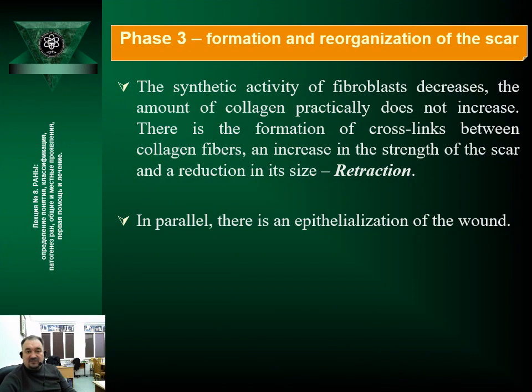The third phase is the phase of scar formation and reorganization, that is, the synthetic activity of fibroblasts gradually decreases, the amount of collagen does not increase, and the formation of transverse ligaments occurs between the newly formed collagen fibers. The strength of the scar increases, that is, a scar of connective tissue begins to form, and gradually this scar begins to decrease. A characteristic property of it is such a phenomenon as retraction, that is, its reduction.